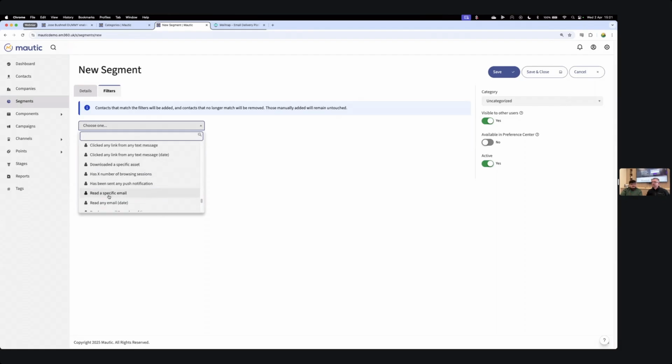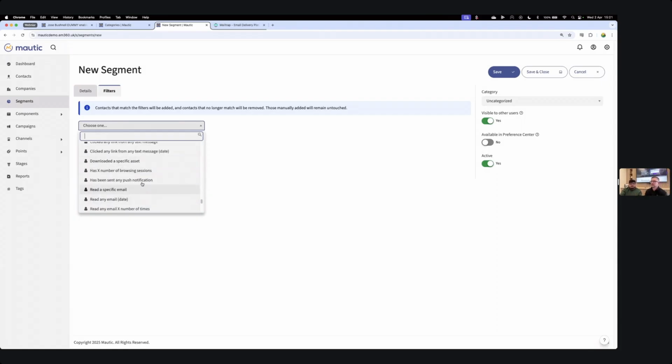So if we scroll down further, we can see here if they've read a specific email, if they've read any email during a certain date, if they've been sent an email, visited any website during a certain date, visited a landing page. You can really filter down your data into very fine buckets, so it gets into proper personalization. I think not many people know about these extra features down at the bottom when it comes to filters and segments, because maybe they haven't scrolled that far down. You have to go past every single section and every single field.